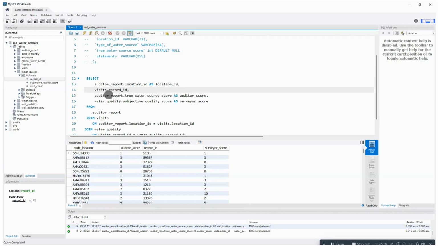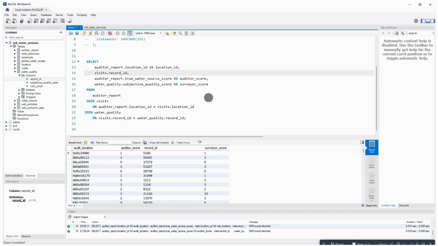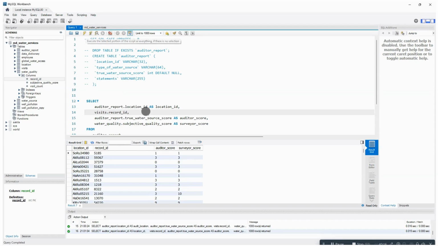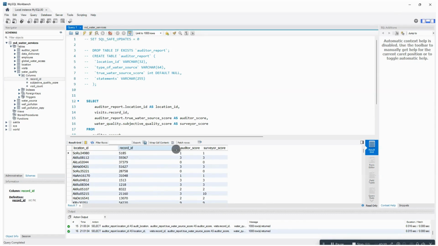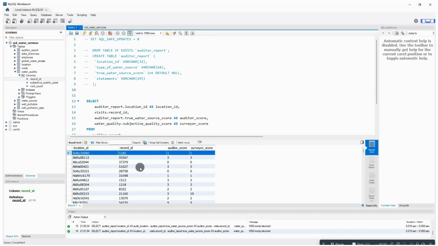So location ID, record ID, auditor score, surveyor score, like that. Yeah, so we have these. We can see the location ID that was recorded, the record ID, and then what the auditors recorded, and also what the surveyors recorded.